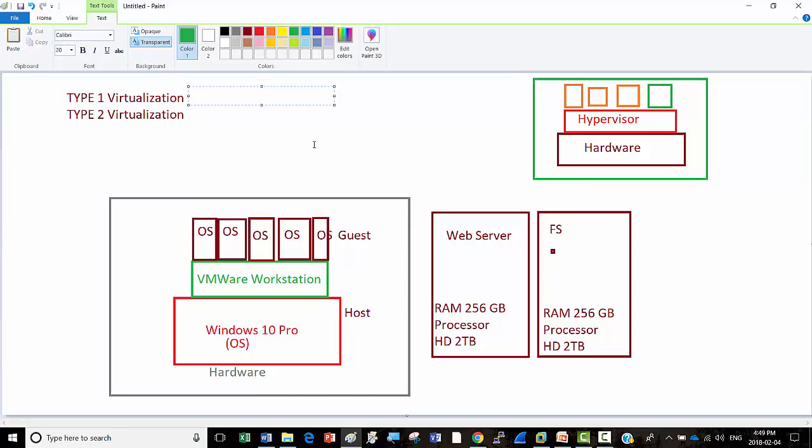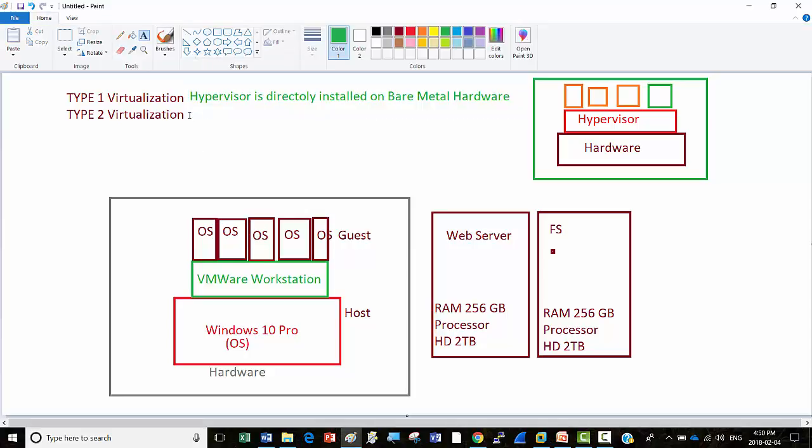So in type 1 virtualization, the hypervisor is directly installed on the hardware. Usually we use the words bare metal hardware. We have nothing on that hardware other than the hypervisor. We are installing the hypervisor directly on the hardware.